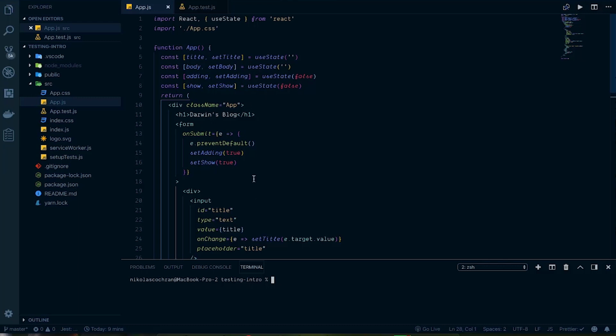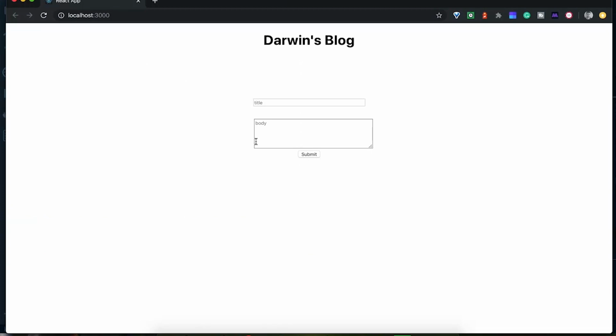We'll show a disabled button, and then this will just be the showing of the actual blog post. So I've got that going right here. This is basically what it looks like. It's just a blog post with a title, so test title, and then body. We can just go test body, and then when we submit it, it's just going to show up here.